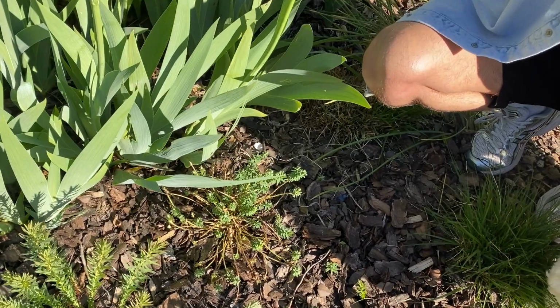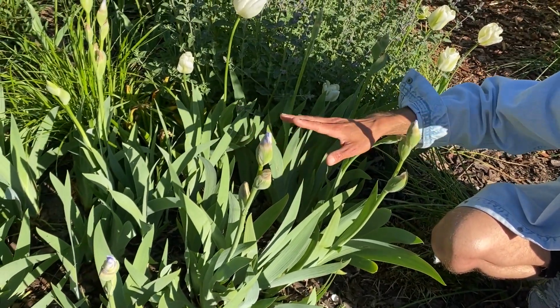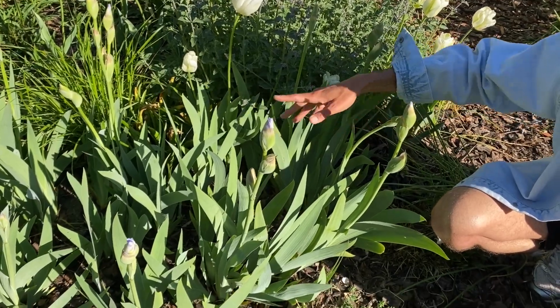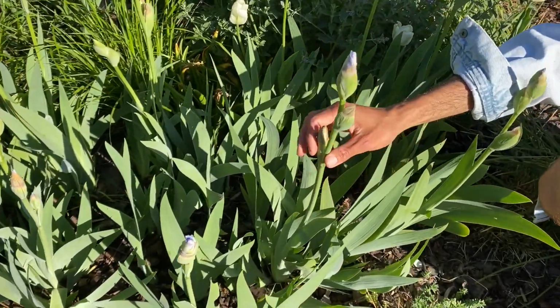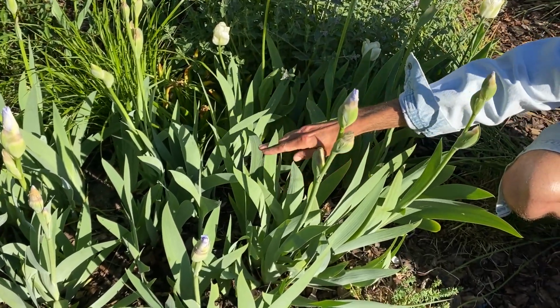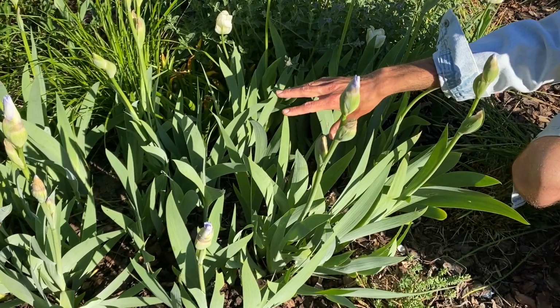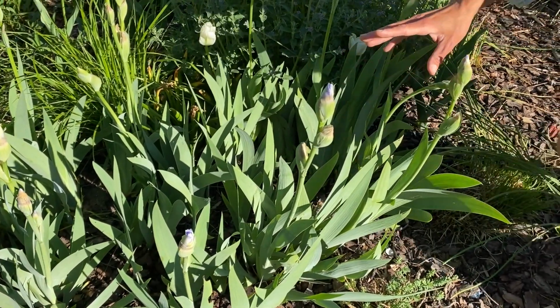What you see in here are bearded iris. And if we continue walking to the back of the garden, you'll see they are already in bloom. They look absolutely fantastic. This is a good year for bearded iris. They really come with a lot of these flower spikes, and just beautiful. I love bearded iris for the foliage because I think they have a beautiful color. They have this architectural element, and then the flower spikes work fabulously in here.